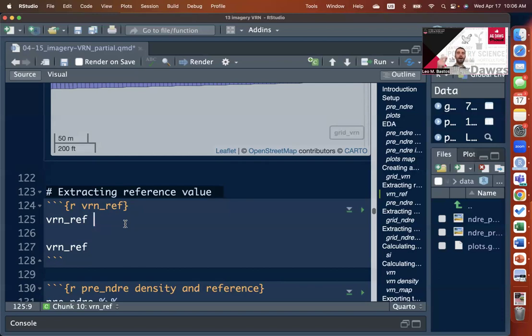Now, how can we do that in coding using some functions that we have already seen in the past? So the task here is to extract the 95th quantile of the distribution of NDRE for the field. What function do we need here to do that?